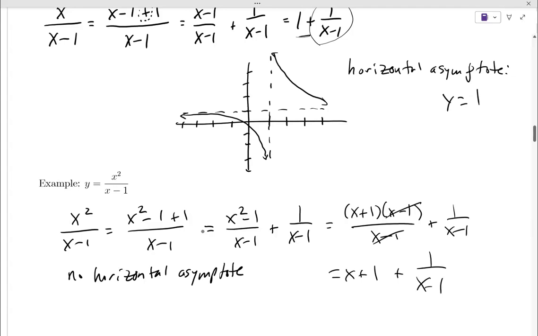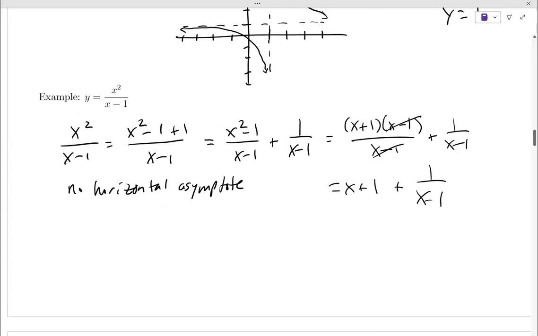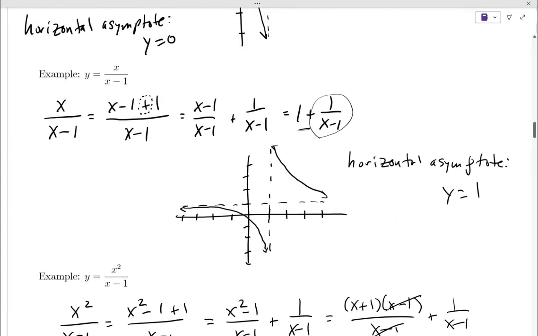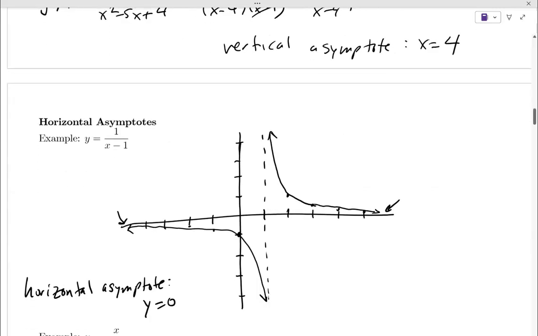Let's look at the forms of the function to see what is actually going on here. So scroll back up to the top. We had just a constant on top and an x on bottom. Well, the degree of the bottom here, the highest power of x we see, is 1. What's the highest power of x we see on the top? 0, right? Because it's understood as x to the 0. So notice I've got x to the 0 essentially on top and x to the first on bottom.